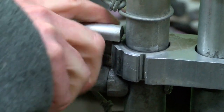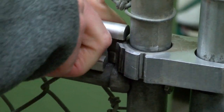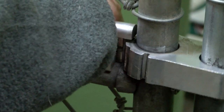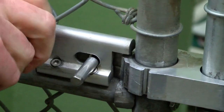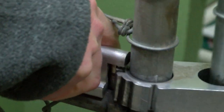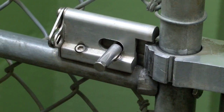If the pin doesn't catch on the middle little piece there, if it catches like that, it's not right. You can kind of bounce it back in sometimes, but not always. So if I let it catch like that, my dog is gonna get loose. It needs to catch only in the middle, like that, to be locked properly. Did you see where the pin caught? Okay. So I can do this both ways. I can open it in, I can open it out, make it swing both ways. All the way in, all the way out. I can open it from the other side as well, but that needs to be caught in the middle by the pin, and you need to shake it to make sure it is secure.